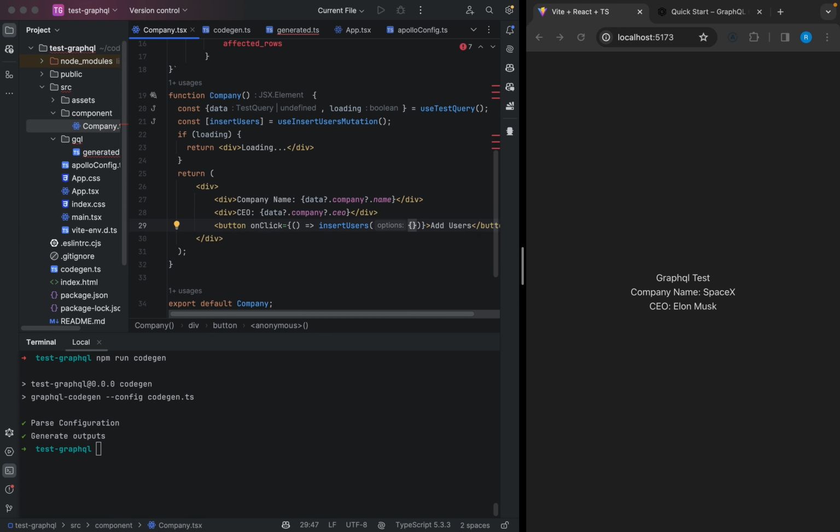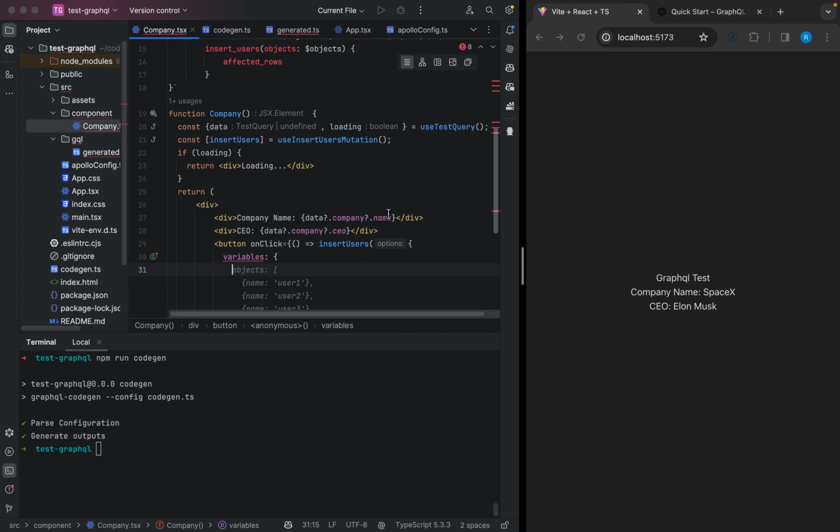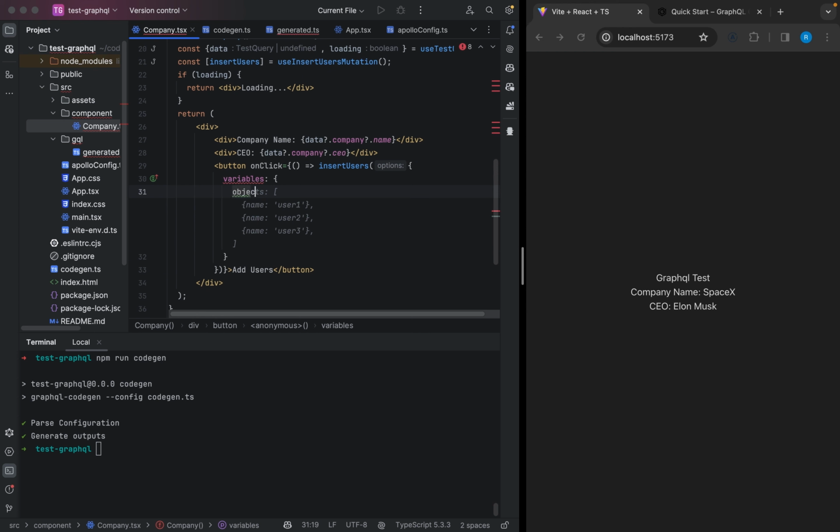Now I can call insertUsers with my variable. I need to specify first a variables field, and based on that, it will also show me autocomplete for objects. Then I need to specify my objects.